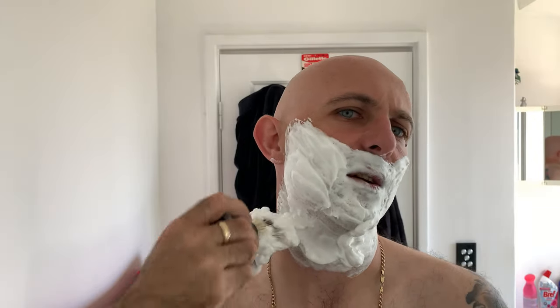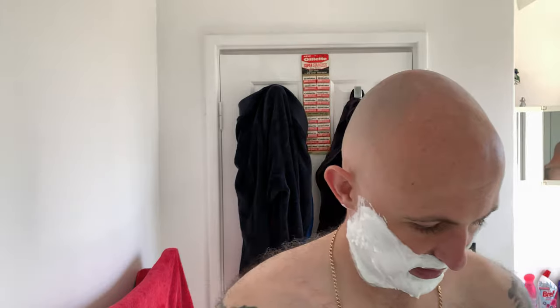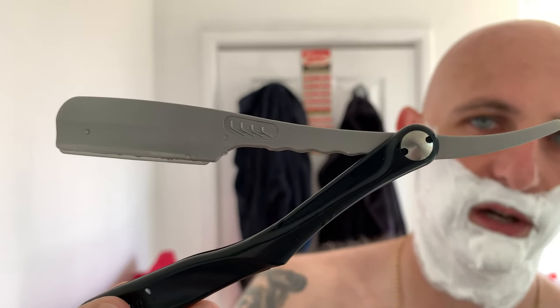Yeah, this is a reasonably airy, foamy lather, but it's not too bad. Brush is absolutely chock-a-block. Now the thing I'm worrying about with this is, will it be slick enough? I'll answer that question right now, I think, before I even shave and say no, but it might prove me wrong. So here we have the Feather Artist Club, Artist Series or whatever it's called.